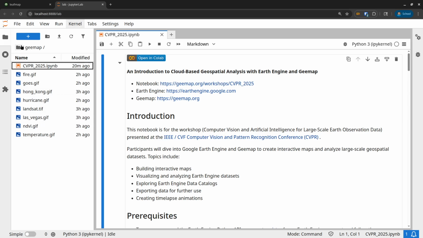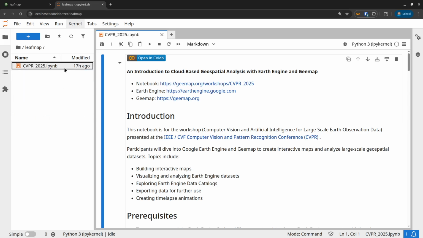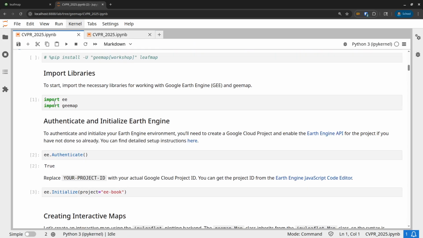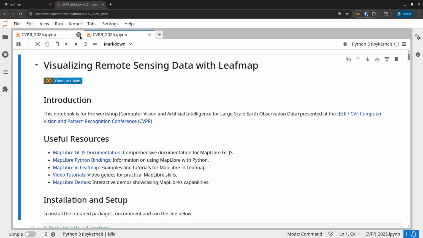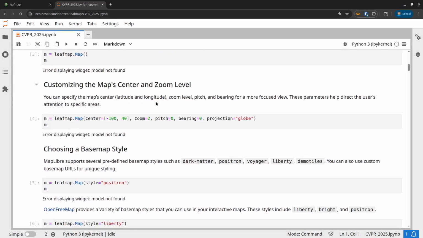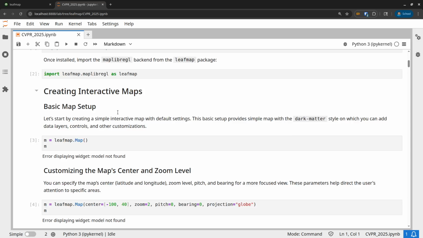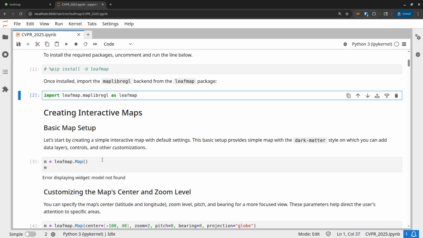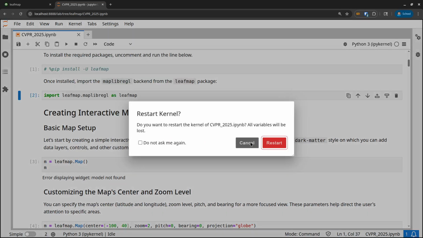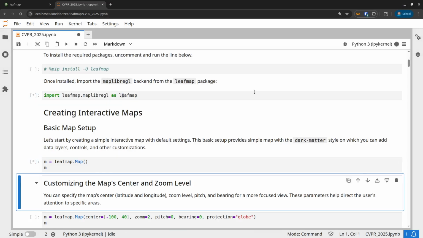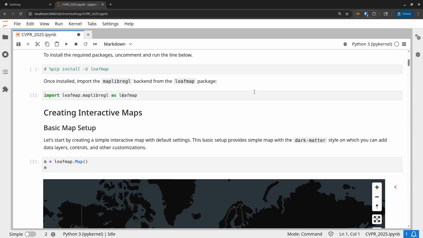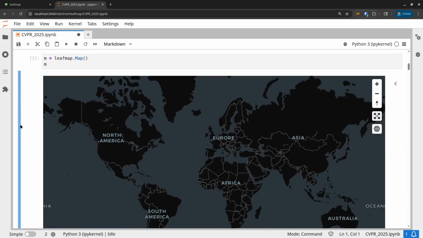And so let me switch to the Leafmap notebook. Again, the same step. I have already installed the packages. So once you get access to the notebook, install the package, and then just import the libraries. And I highly recommend that you play with it yourself. You will see how easy it is to create this kind of maps.